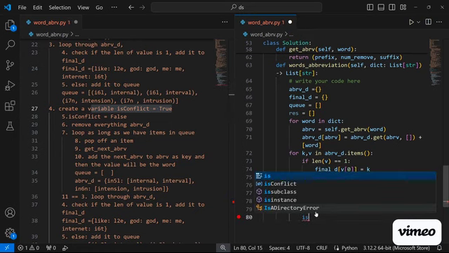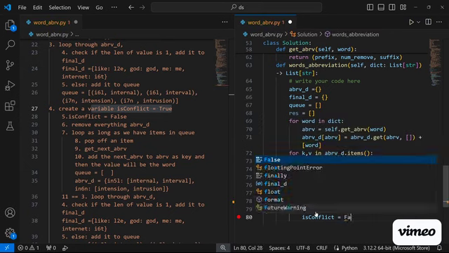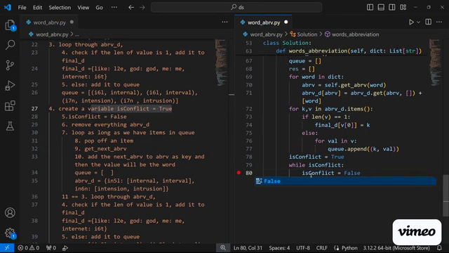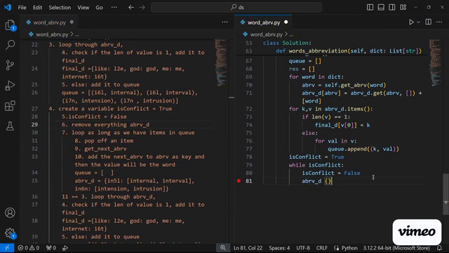Then always, because if we run through this loop, we expect to resolve the conflict, we want to mark it as false, but in case we don't resolve it, we'll mark the conflict as true, as you will see. Once we do that, now we want to remove everything from our abrv. There are so many ways of doing it in Python. For now, we can just do this.